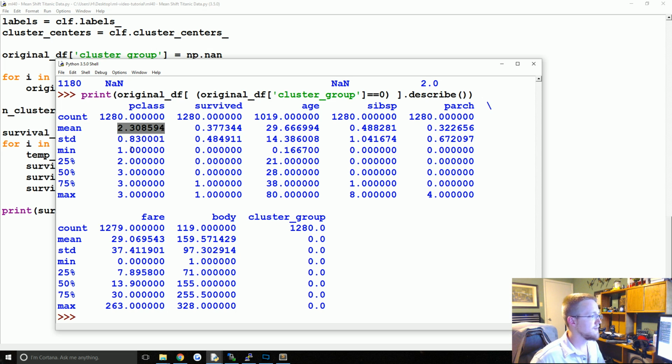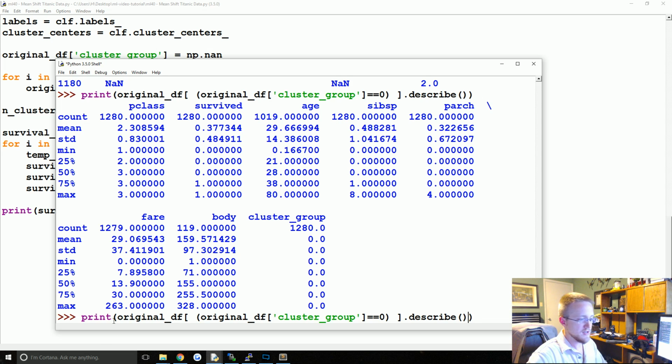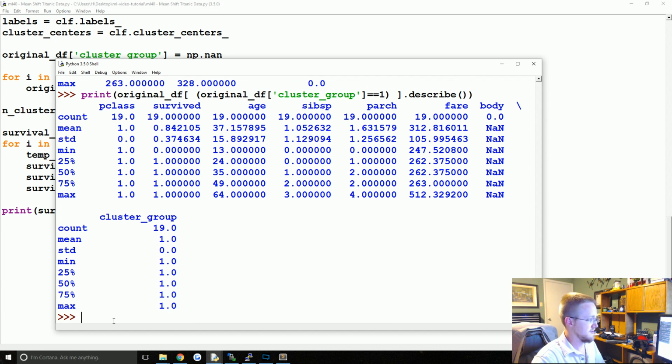But we do have everything. We've got some first class passengers, and we've got some third class passengers. So we have both in this group. We can see some more information, like the average age of this group, and then we could do the same thing, like we could get the average information with describe. This just gives us stats on the data set. I think first was that first class group. Yeah. So again, the average age here is 37, so they're a little older people in this group.